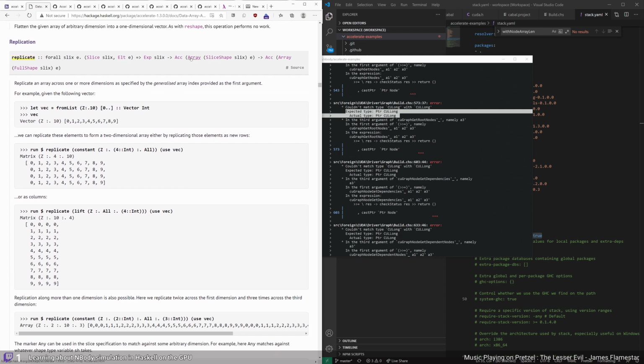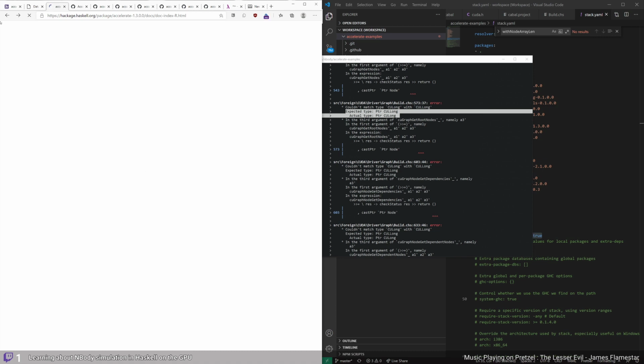Okay. Right, so replicate does take an array with a slice shape. Ah, slice shape. So I think that's why we have those alls here that I actually hadn't seen yet.